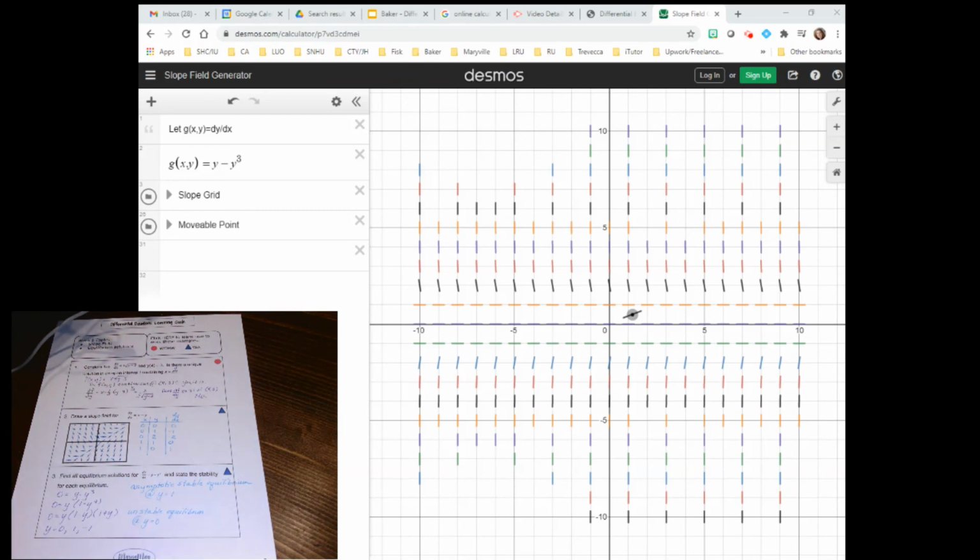Okay, so now we have one more to look at. Let's look at what happens when we get close to y equals -1. So let's move as t gets bigger. Notice how the values tend to get closer and closer to it. And that makes it an asymptotic stable equilibrium.